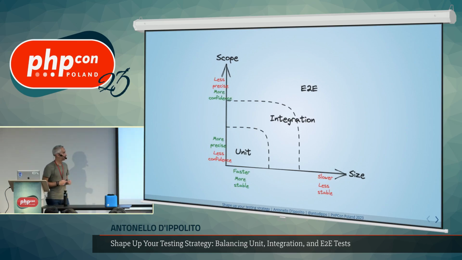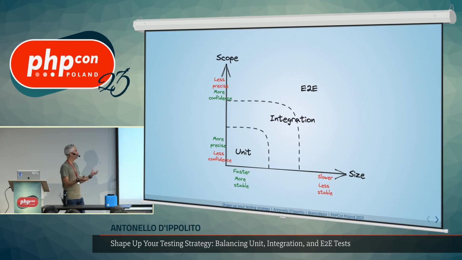We can add to this, to help our discussion, the qualities of these kinds of tests in relation to size and scope. In terms of scope, we know for sure that the large scope tests give us more confidence because they test a big part of our application and the interactions between different parts of it.